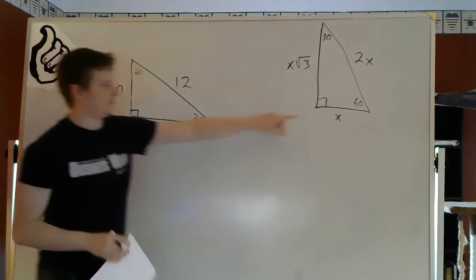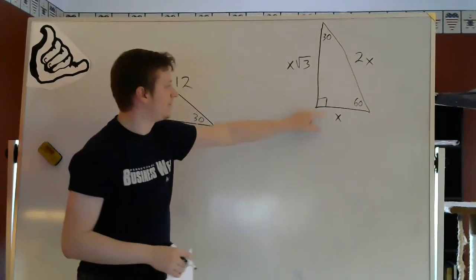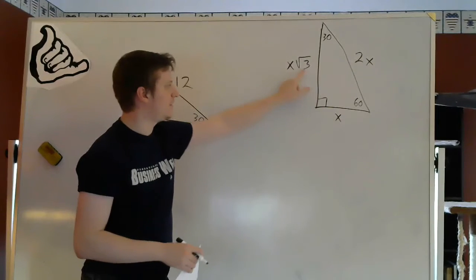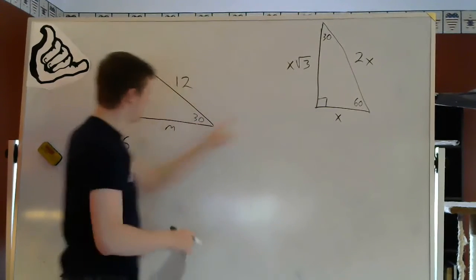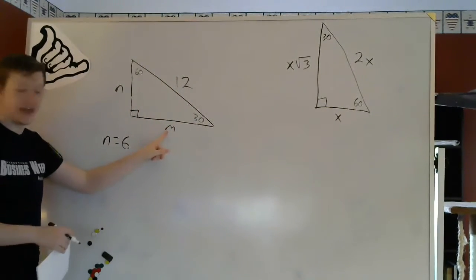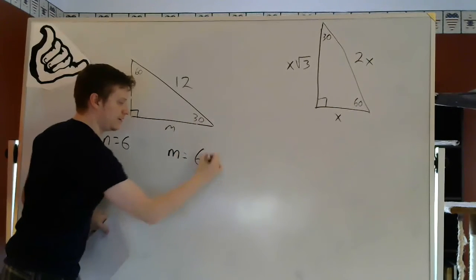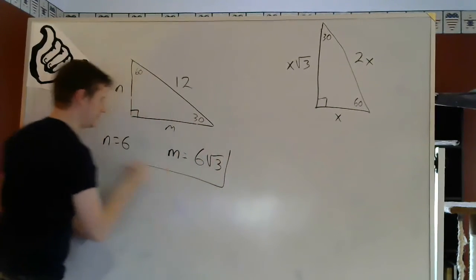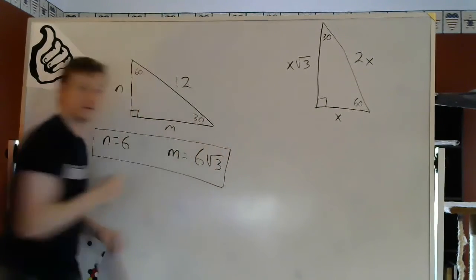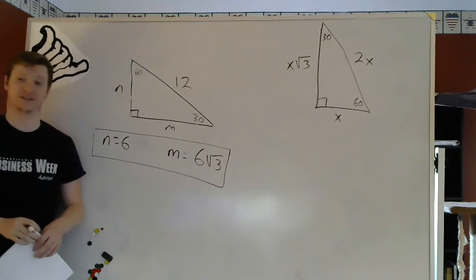And then we can take that short side, and we see that the medium side is just the short side times square root of 3. So my medium side here, M, should just be my short side times the square root of 3. And we would be done. We found the two things that we're missing.